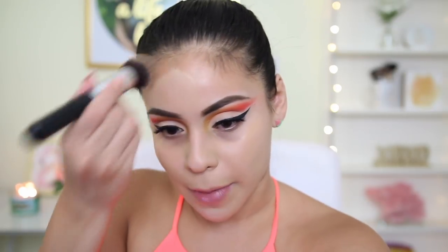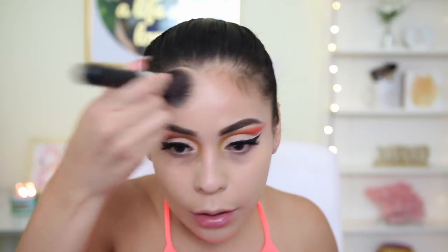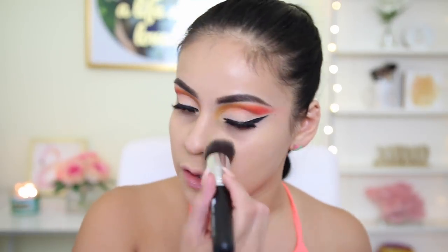This foundation is blending out really, really nicely. It feels really nice on the skin — doesn't feel heavy. Kind of feels like a tinted moisturizer, that's how lightweight it feels. I like it so far, and I think this color is actually really, really good. This is a natural finish, medium coverage foundation. You can still see a little bit of moles peeking through, so it still looks like skin, but it looks really, really nice. I didn't even use all of the foundation — I still have some on the back of my hand.